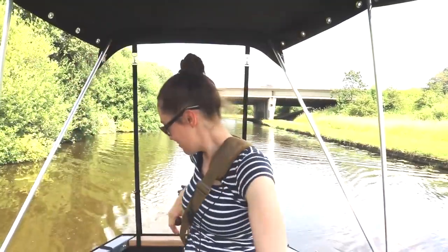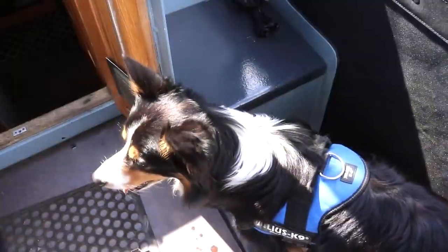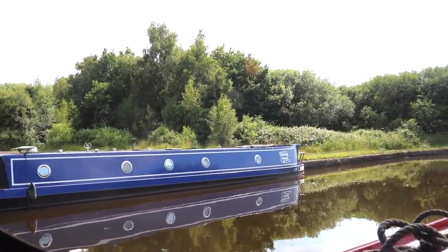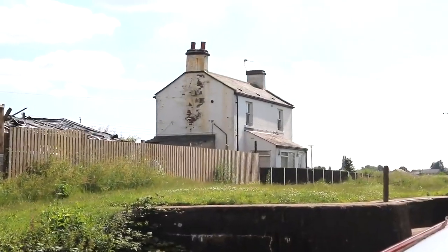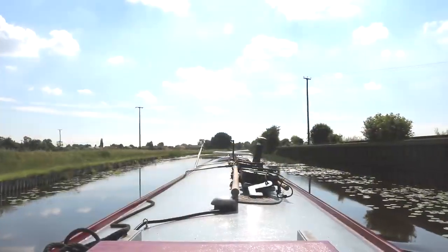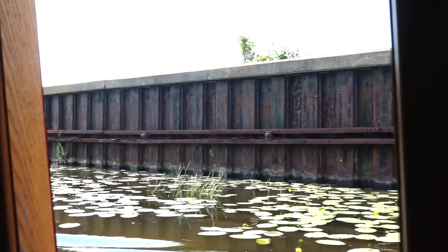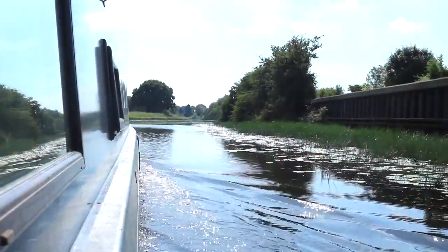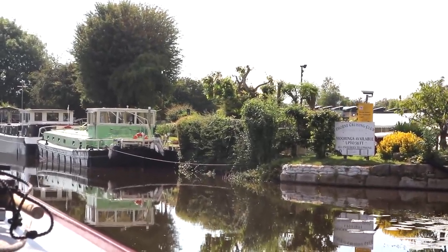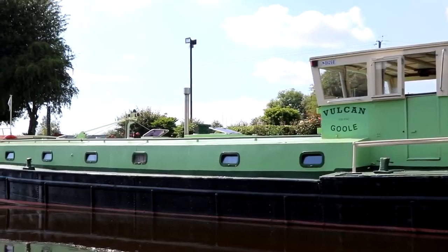Here I am sharing our very first official summer holiday on our 57-foot narrowboat. I'll be showing you how me, my husband, and our border collie Hans traveled from Doncaster, South Yorkshire all the way to Shipley, West Yorkshire and back again. This round trip took 11 days with some obstacles along the way. What encouraged us to book time off was having Victron solar panels fitted, new batteries, and a rear cratch cover. The weather forecast was glorious but changed drastically two days before we left - overcast skies, muggy temperatures, lots of rain, thunder and lightning.